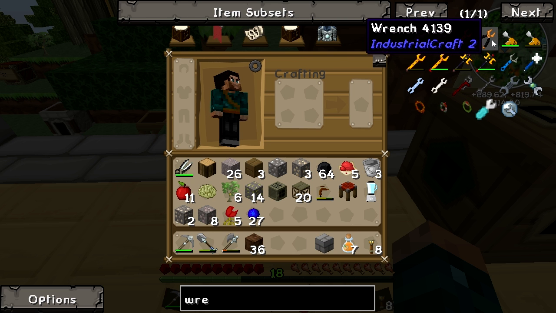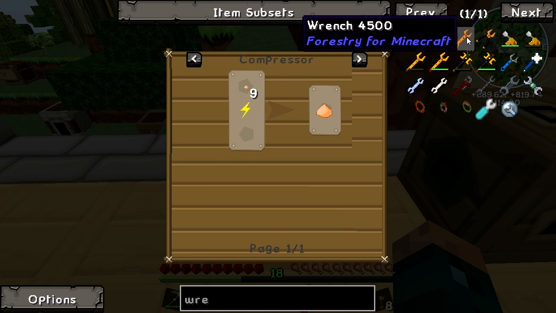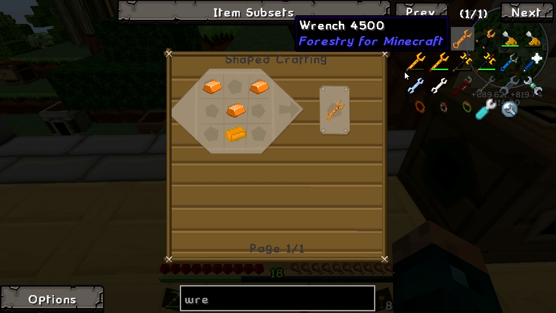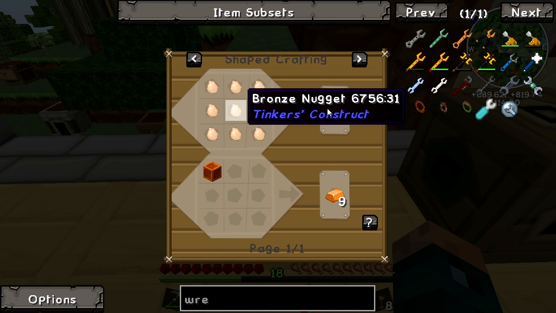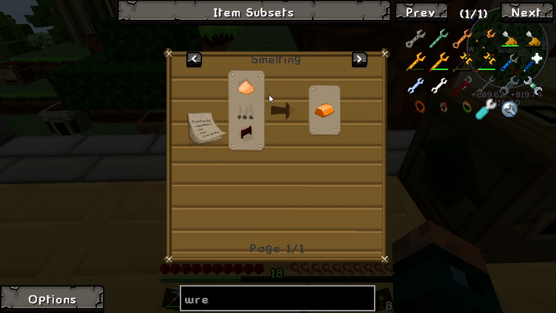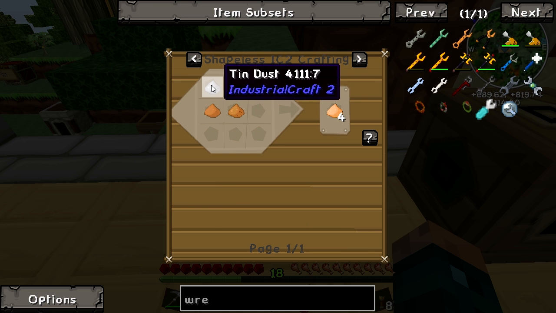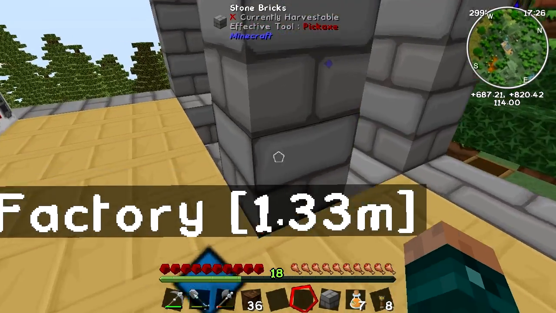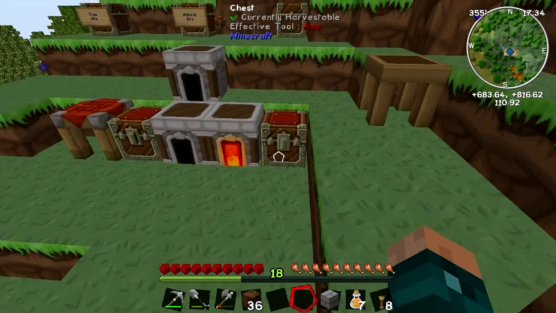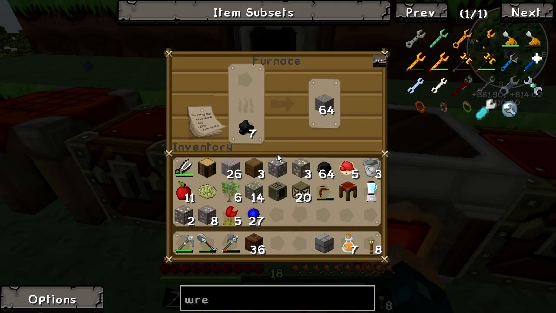The Industrial Craft wrench. Now this needs bronze. Bronze is made from bronze dust. Actually, I believe you can make bronze out of... Oh, come on. Is there a different sort of bronze here? There's tons of types of bronze, aren't there? Right, bronze dust. Bronze dust is made from 1 tin and 3 coppers. And I need about 6 of them? Wow, okay, bronze wrench. I need coppers. Oh, I'm never going to get that much out, am I?